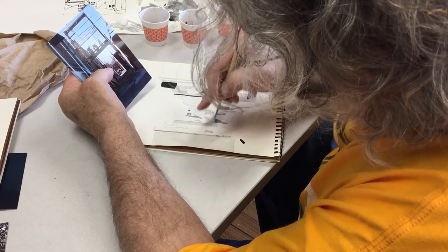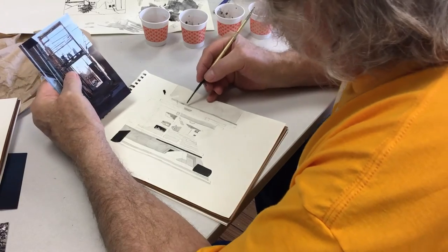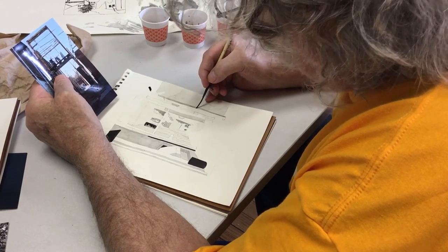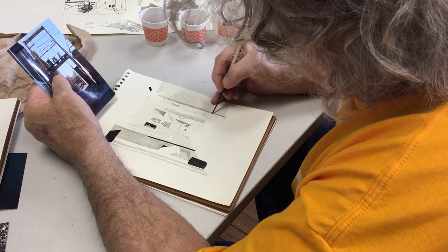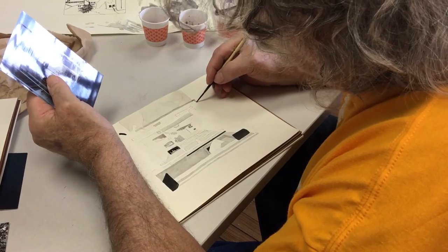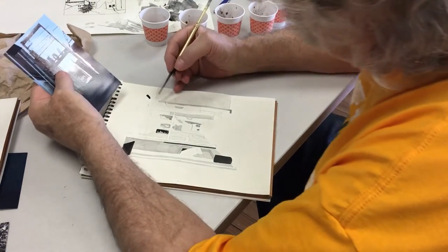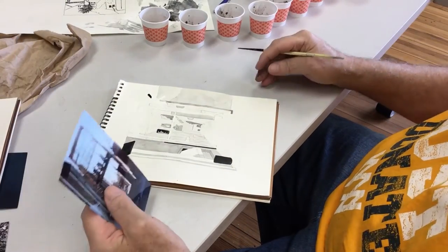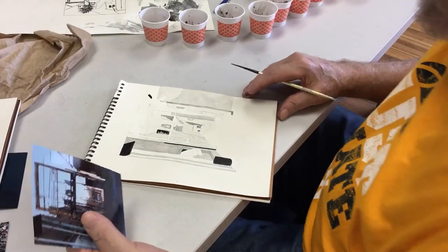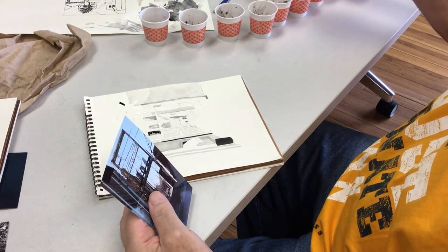I used to do a lot of oil washes, which is oil paint thinned down like this. I'd get a look like this, which looks like a watercolor, and even more so when you got color. And I'd have them listed as oil washes on the little price cards, and people would come up to me and say, "These are unusual watercolors." And I'd say, "Well, thank you, but they are actually oil washes." And they'd say, "What's that?" And I'd explain it to them, but I don't think some of them ever understood what it was. But all you had to do was thin down all paints with paint thinner to the consistency of water, and it was like a watercolor, except once it was dry, it was waterproof. And it didn't buckle your paper like watercolor or ink wash has a tendency to do.